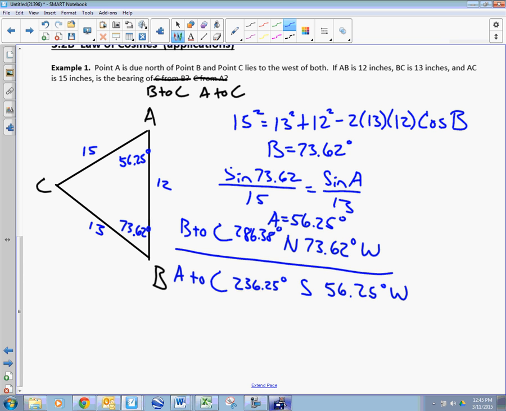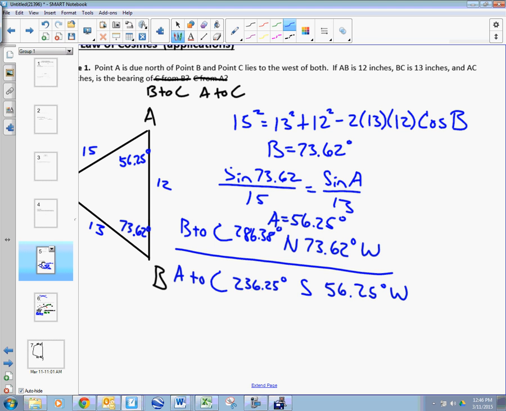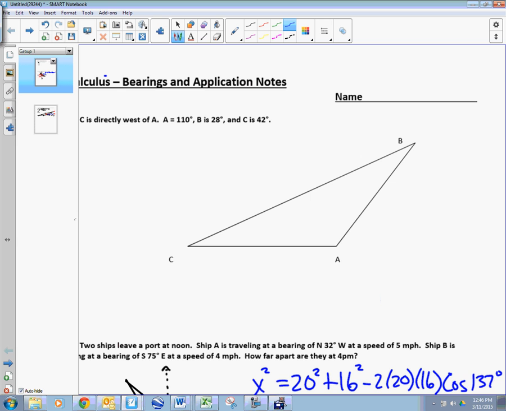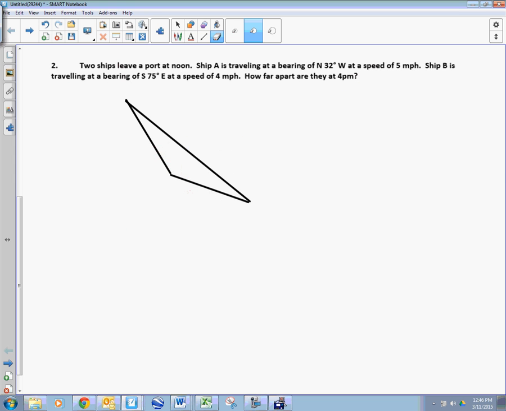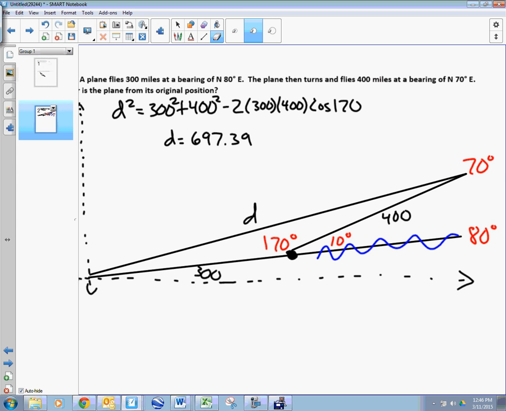So this is a word problem that is essentially the same as the problems we did just the past couple days, right? We just didn't find all the pieces. Any questions before I move on? Okay, we are going to skip to a page that looks like this right now. And we're going to do problems 2 and 3.